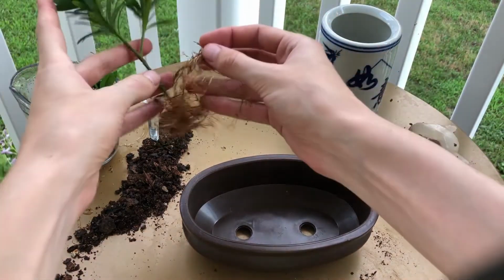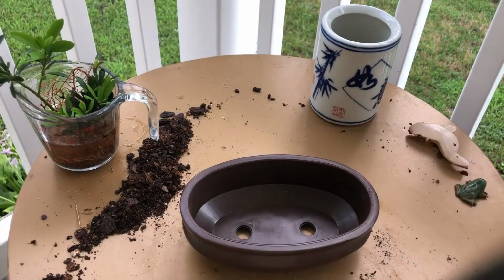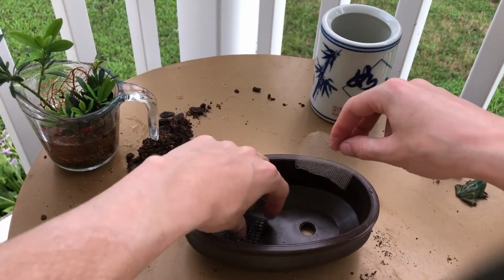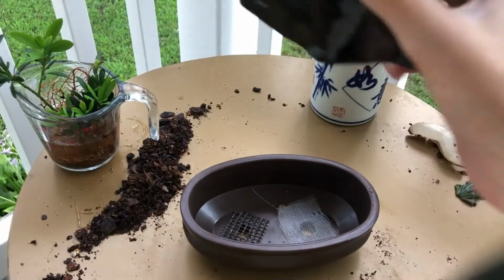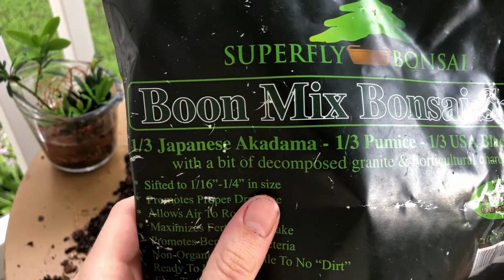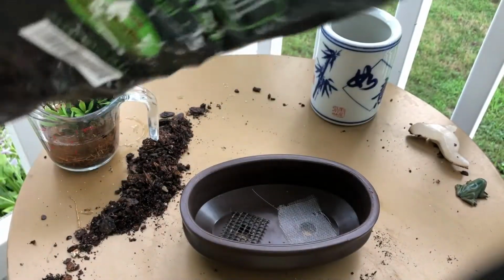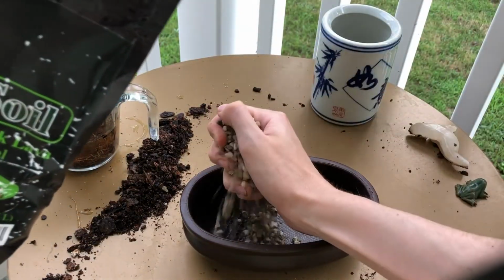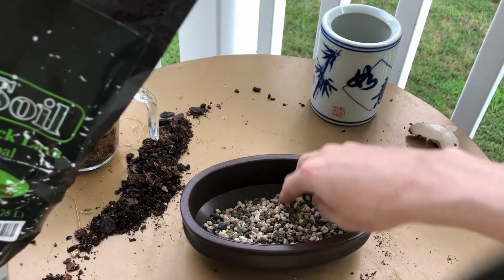Alright, so actually, let's set these pots up first. Let's put the wire mesh down. Throw in our mix on top. One third akadama, one third pumice, one third black lava. Go ahead, put that on top there. Nice thin layer, not too thick.